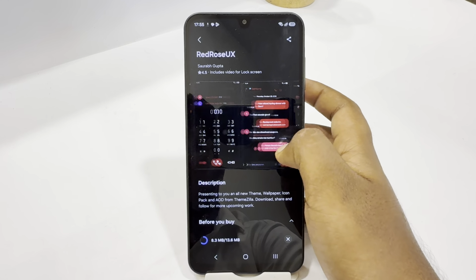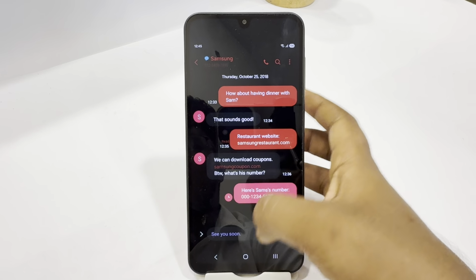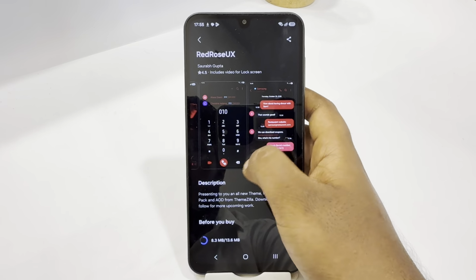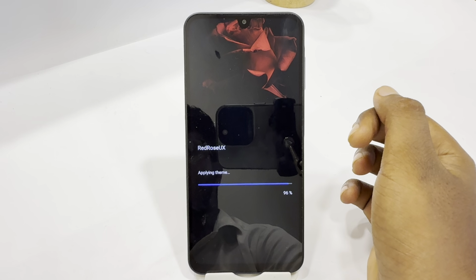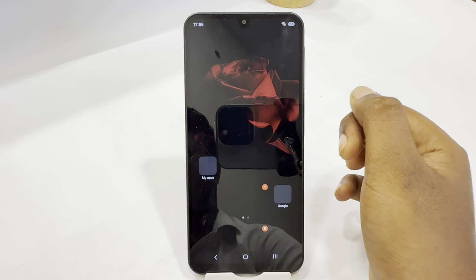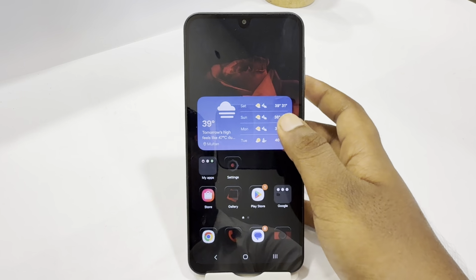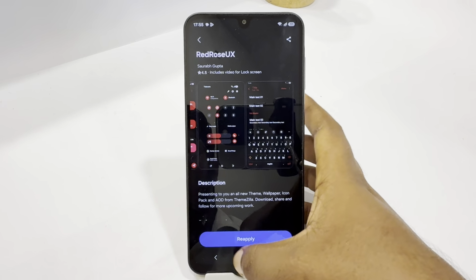Here you might also see your app's inner screen or inner user interface, and you will see your dialer, your lock screen, your control center or quick settings, and your text or your notes. Once you have downloaded it, just click on Apply and wait a few seconds until it finishes applying. Once it's done, your theme has been successfully changed: your apps, your wallpaper, your control center, and your apps in sections like your settings interface.